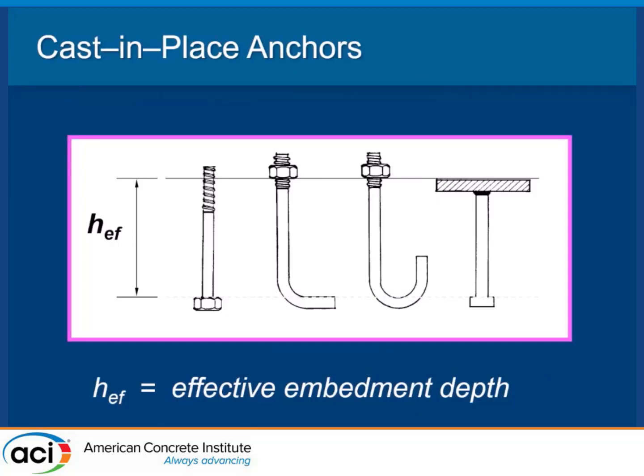Cast in place anchors, a little bit. One of the key things that we'll talk about a little bit later, I don't want to get into variables, but when we do talk about pulling an anchor out of the concrete, one of the key variables that drives a lot of the design is the effective depth of the anchor. The effective depth is always where the bottom of that anchor is providing a force. As you're pulling it out, it's that force down at the bottom. It's where it is bearing. So it's always on the top, like the top of the nut, the top of this J, the end of this hook. It's in the base of the hook.